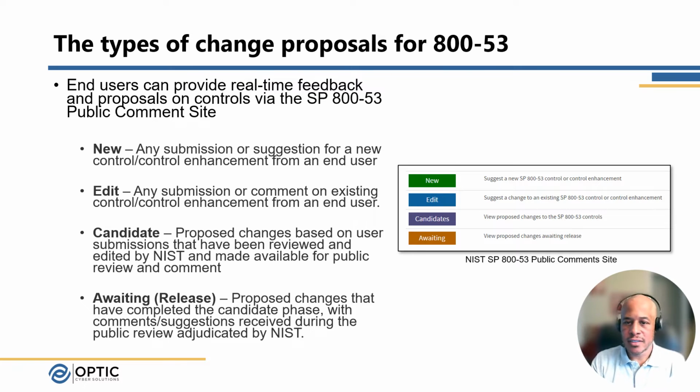As part of NIST's continual outreach and engagement with the community, they do allow for submissions from the community for proposals for change to the 853 catalog. New submissions are essentially proposals for new controls or control enhancements to be included within the 53 catalog. Edit submissions are essentially submissions to edit or change any current 53 controls or control enhancements.